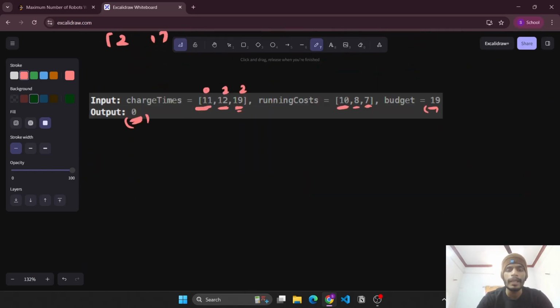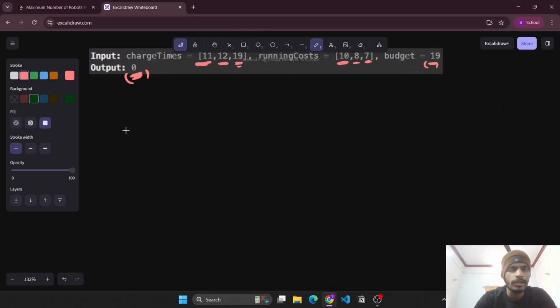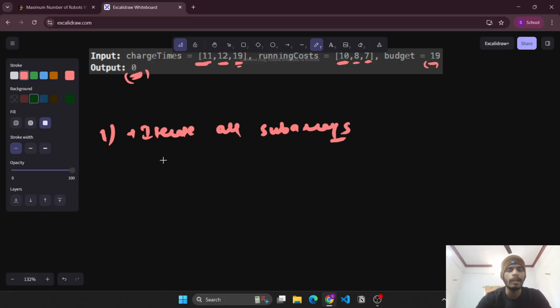So what will be the most naive way of solving it? The naive way would be to simply iterate through all possible subarrays, and see whether a given subarray i to j has a cost less than or equal to budget or not.